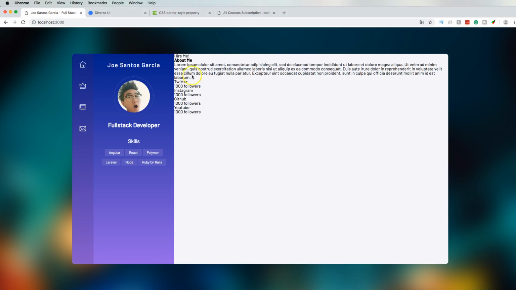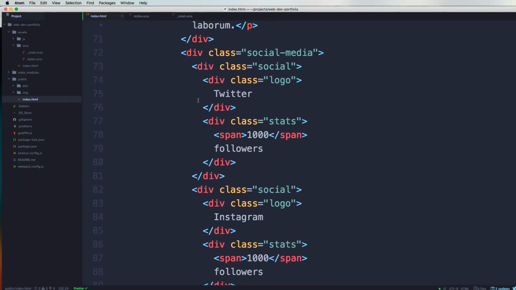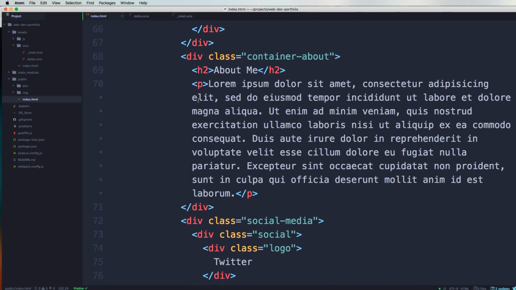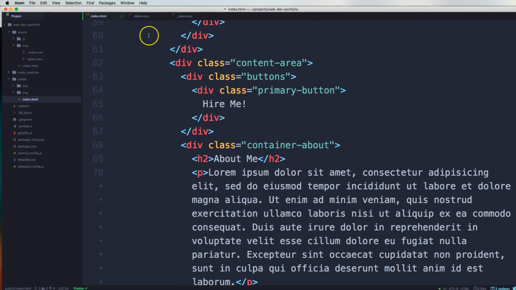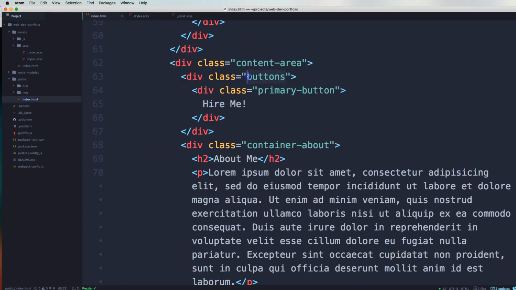Now the next thing that we want to do, we've got hire me, about me, Twitter. So let's get to the CSS. Let's start with the buttons on top. Content area, buttons. I don't like that name, buttons. Let's just say higher status.